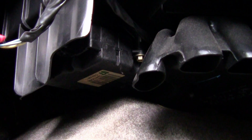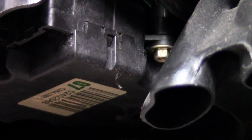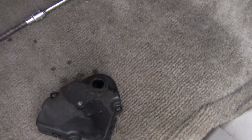Okay, now I'm going to try and remove the blend door. I've got one screw right there, and I've got one back there and behind it that I know of. I'll take those two out. They take a 7/32 socket, and we'll go from there. And there it is. It only had two screws in it, and it pulled straight down.